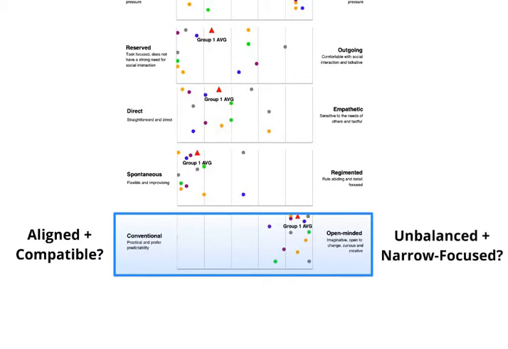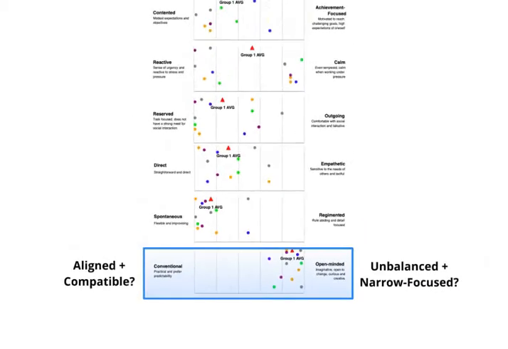However, this may also cause gaps or blind spots on the team, which can pose challenges, especially if this cluster is far left or far right, as we see here. In this example, since most individuals are highly open-minded, this may translate to a very innovative team, where creative ideas and solutions are quickly expressed and implemented. However, this collective desire for newness may keep the team from fully exploring one idea before moving on to the next. And this can drive the team to innovate for the sake of change, even when the status quo is effective.